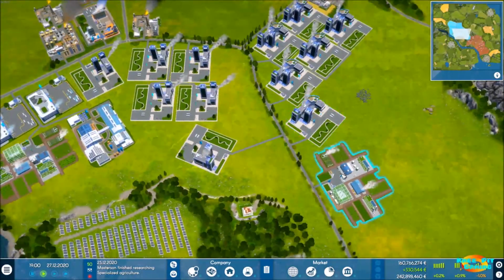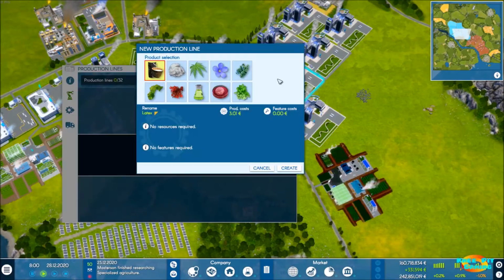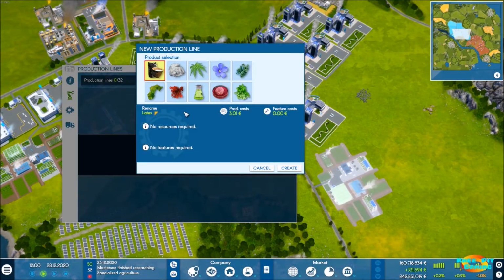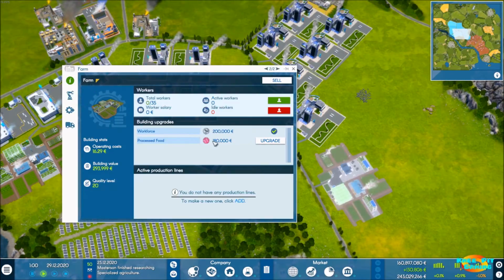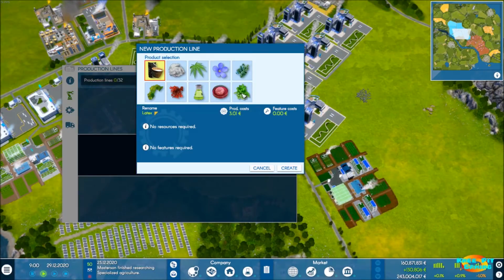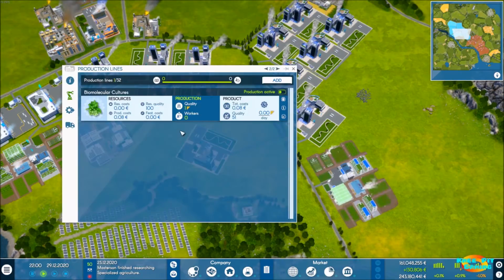Now we'll come over to our new farm and upgrade the workforce, even though that may not be necessary for now. And here's our biomolecular cultures. Let's see, Mrs. Processed Food upgrade. All right, no problem. We'll take care of that. Now we should be able to make our biomolecular cultures. And how many of these do we need to make? We need to make 121.